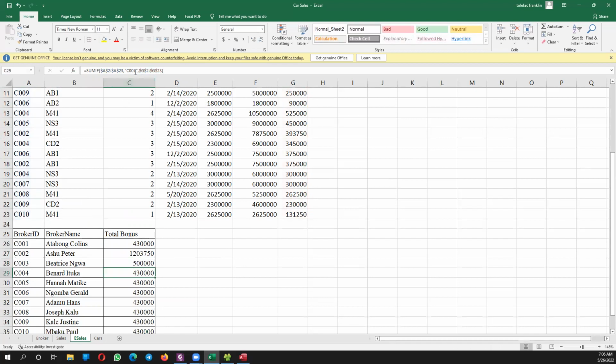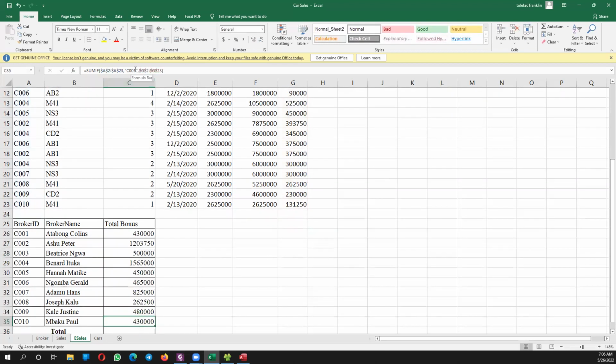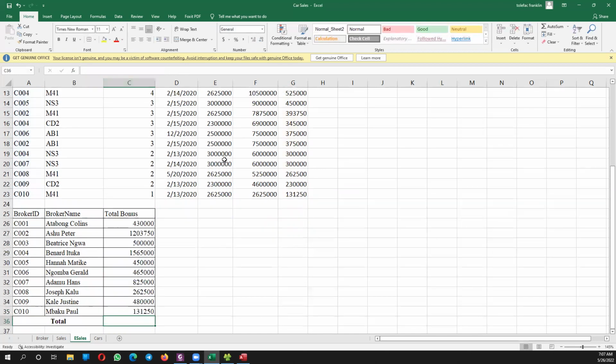Yes, C004, C005, C006, C007, C008, C009, and C010. I have that, right? So these are the bonus for each of these broker IDs.